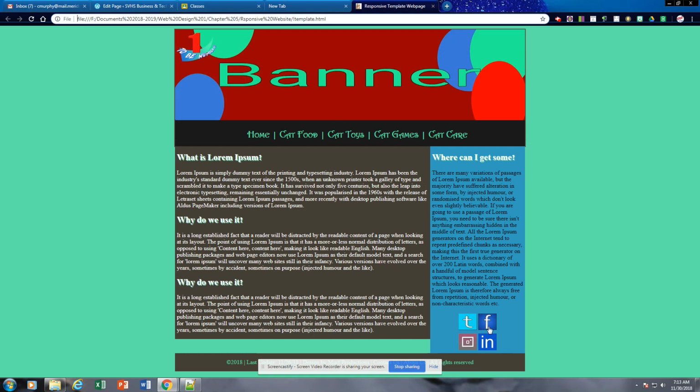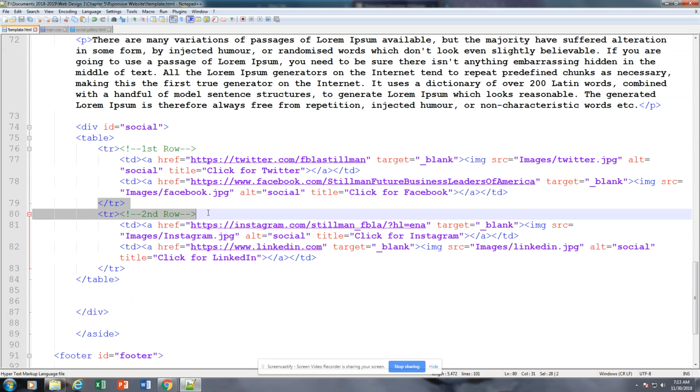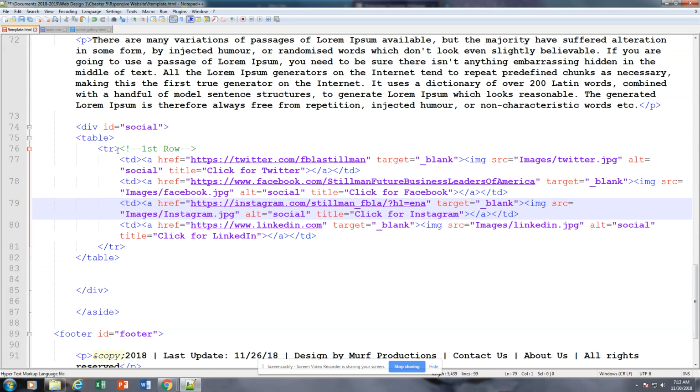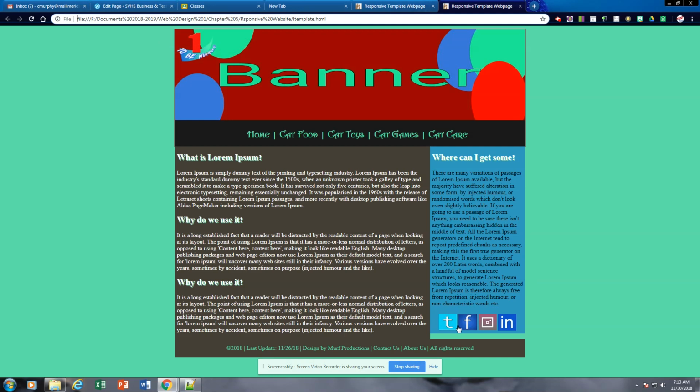Now, when I did this, I did not know how much space I was going to need. And I realize now I probably can get all four of mine horizontally across the page. That is easy to fix. I can go into my table and take out the closing table row tag from my first row and then take out my opening TR tag for my second row. I'm just going to delete those. Now this should be one row. So I'm going to go ahead and save it and then run it. And there it's all in one row.